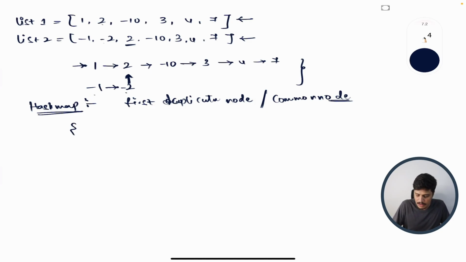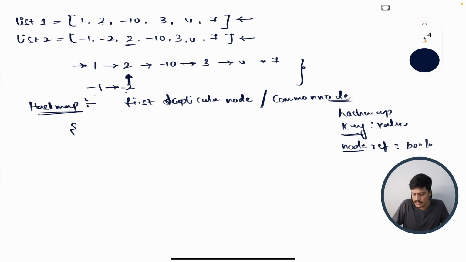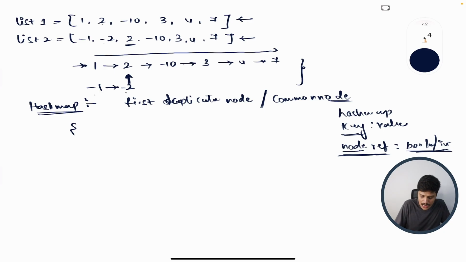For that we will be building a hash map. This hash map is nothing but a key value pair. In the key we will store the entire node reference. For the value, it is completely up to you; you can store some boolean flag or some integer. We are not bothered about the value we store here. We will only take the help of the reference of the node itself. First, I will start iterating over the first single linked list completely and put all the node references into the hash map. So if I iterate the first single linked list, I will put the complete node references.